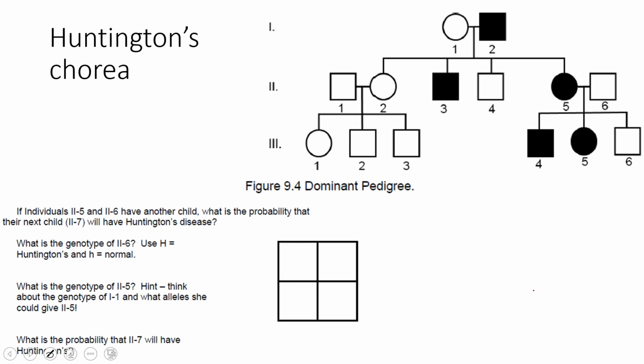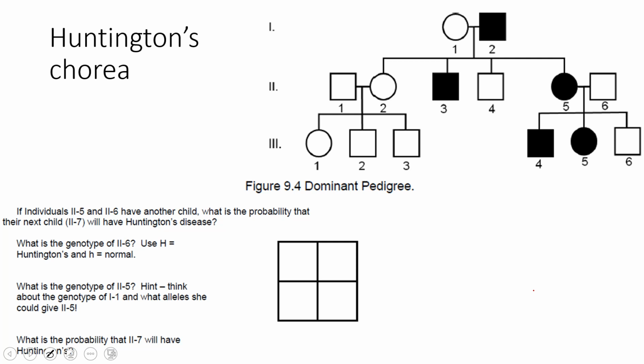So, for this one, we're going to look at Huntington's chorea, aka Huntington's disease. I don't know if you guys remember the show House from back when it was on, but there was a whole story arc about 13, who was played by Olivia Wilde, not knowing whether or not she had Huntington's disease. Her mother had died from it, and did she want to know if she had it, and all that sort of jazz. This is the disease that they were talking about in that show at that time.